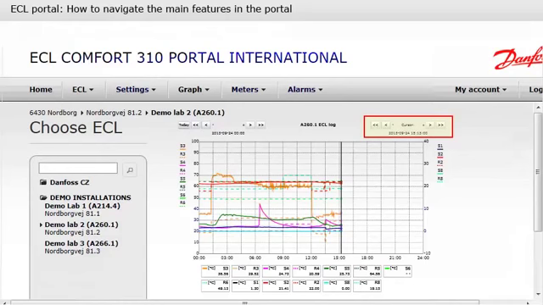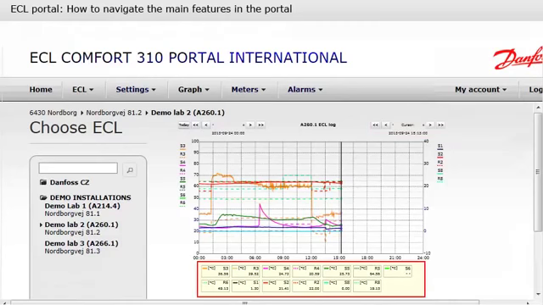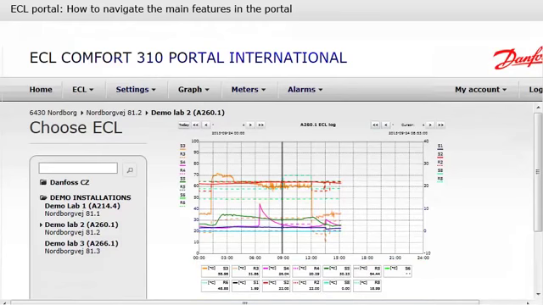You are able to position the cursor to see the sensor and reference values at a specific point of time. These values are shown below the graph. The values are updated each minute. To see historical data, please use the buttons in the left-hand area to go back or forward one day.